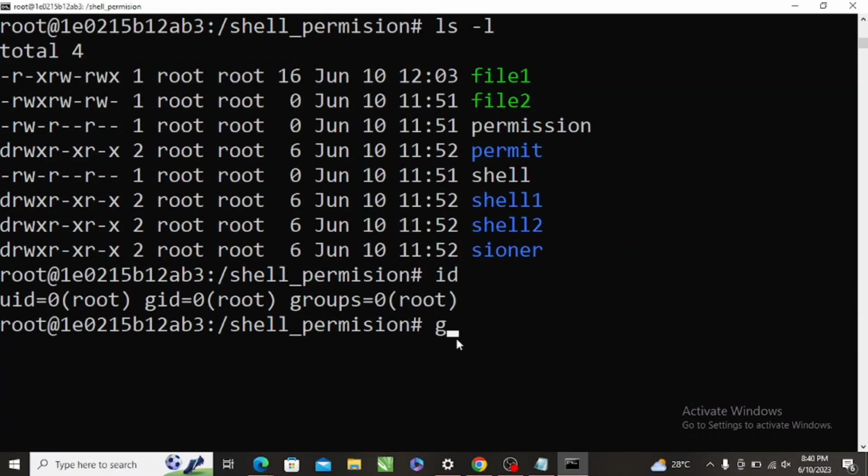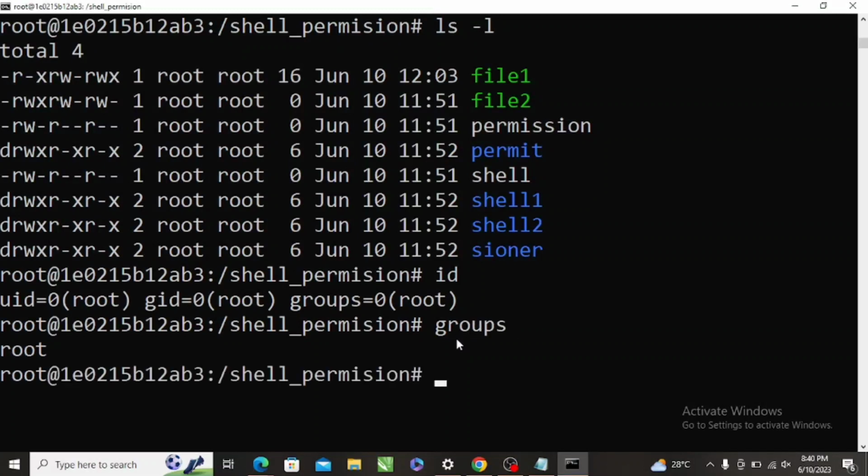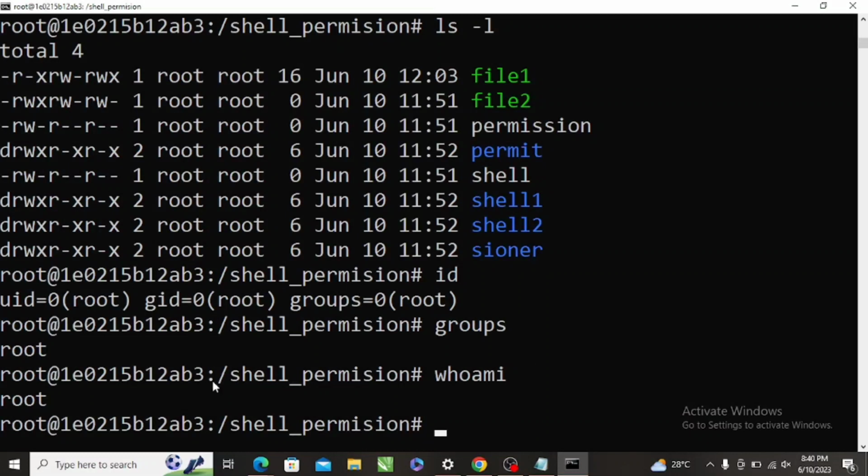And then groups will tell you the name of the group. We did whoami, which will give you the name of the user, and if you want to know the name of the group that you are currently in, you do groups. So whoami is root, groups is root.